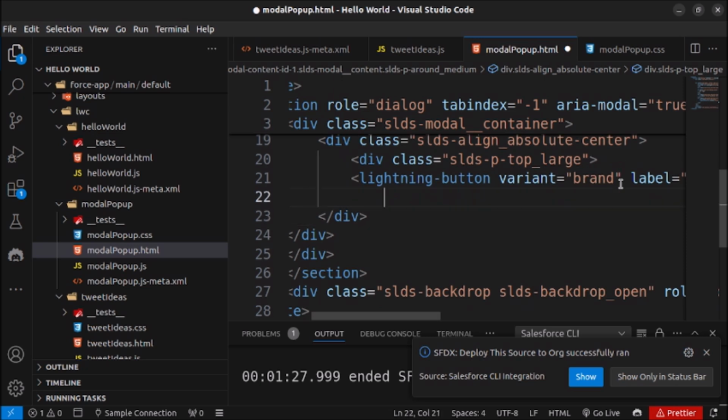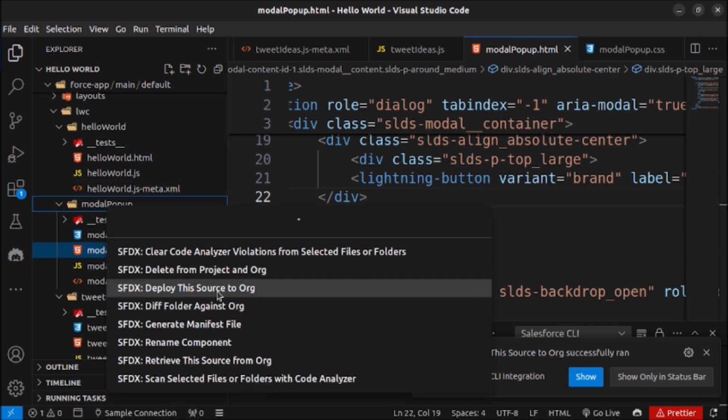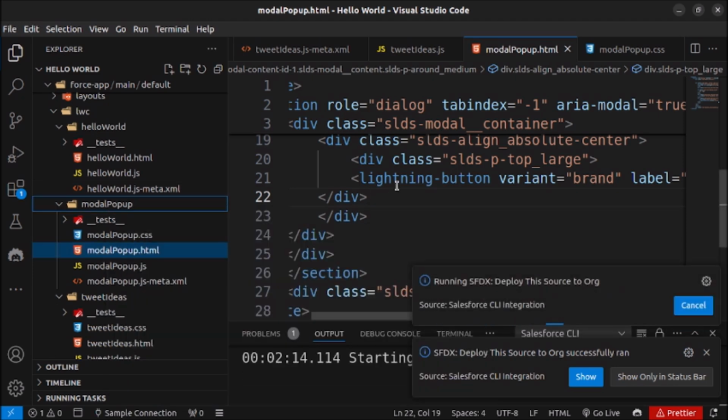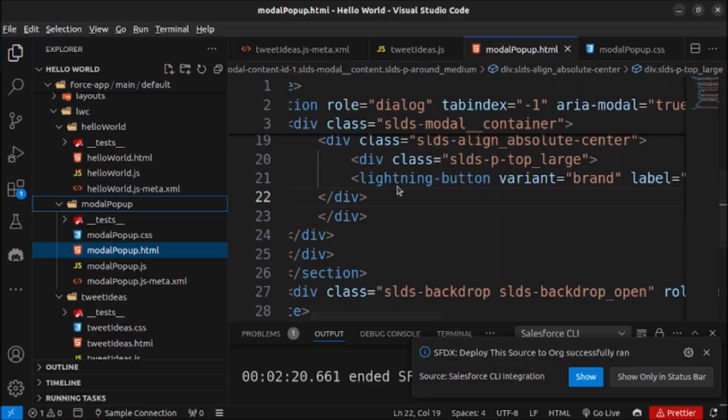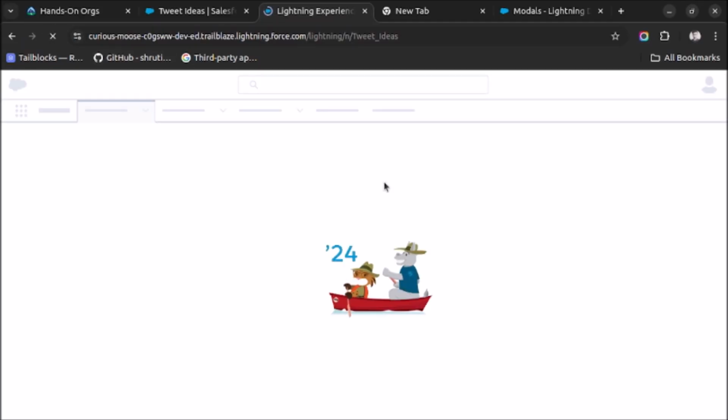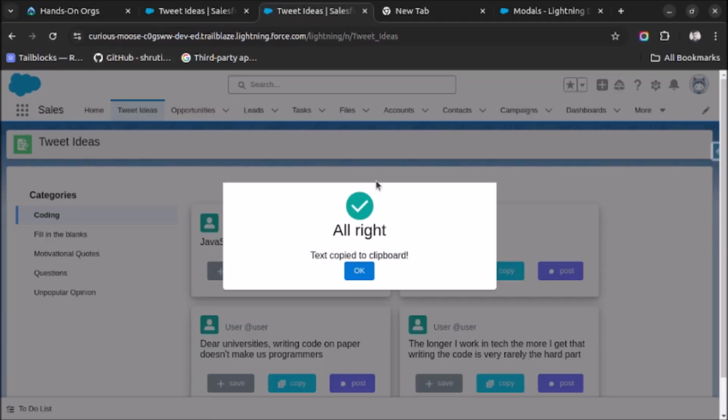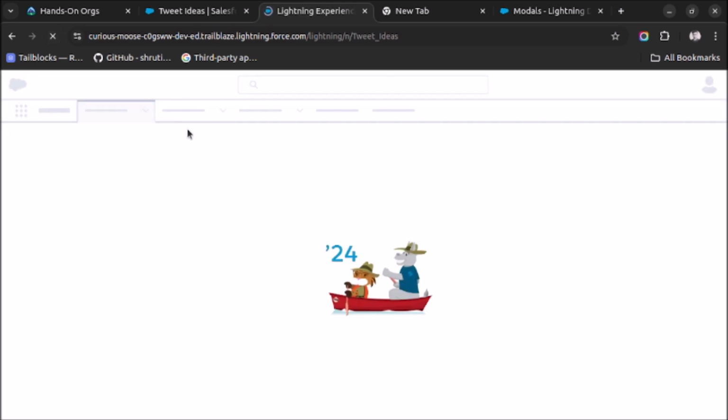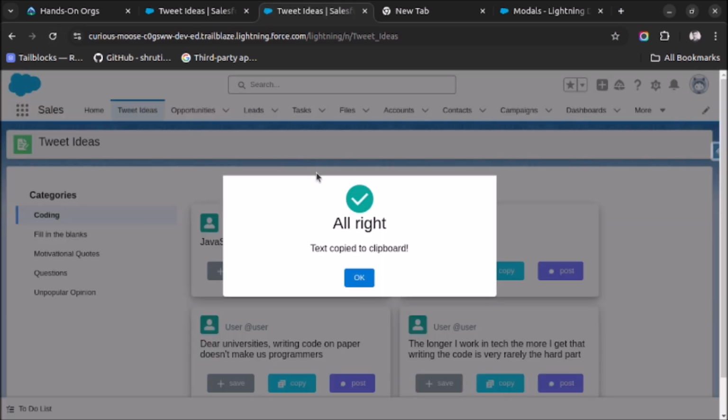So here I can paste it and save it, and I think now we need to deploy it again. Let's wait for it to deploy. Yeah, it is deployed. Let's refresh the page again and see if the changes are reflected or not. It is not reflected. Let's again refresh the page. Now you can see the changes are reflected.